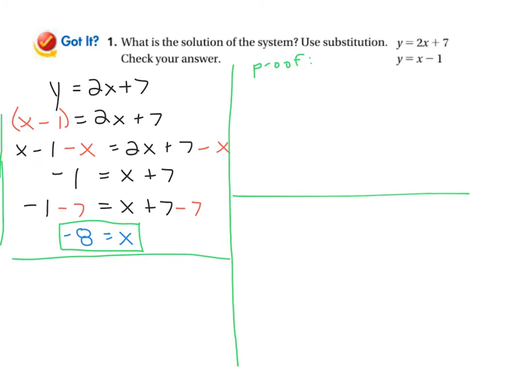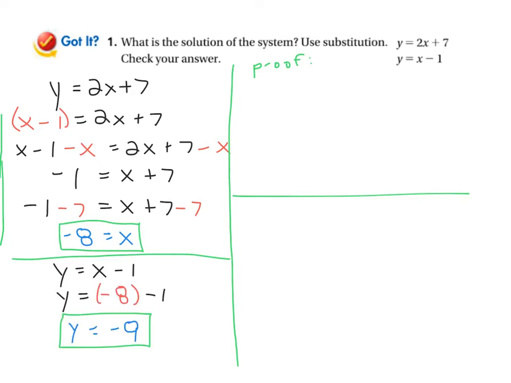Okay, I'm going to get the x's all on the right side, so I subtract x from both sides, and I'm left with -1 equals these combined to be x plus 7. Now since this is a single x over here, I want to get this off this side by doing the inverse operation to both sides, subtract 7, and what I get is x is equal to -8. I know what the value of one of the variables is.